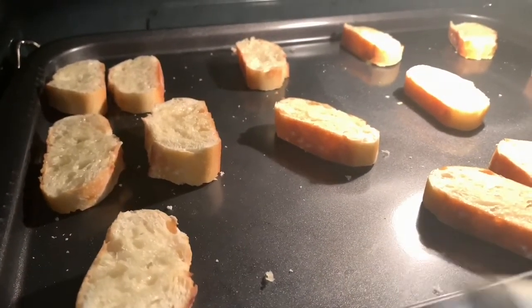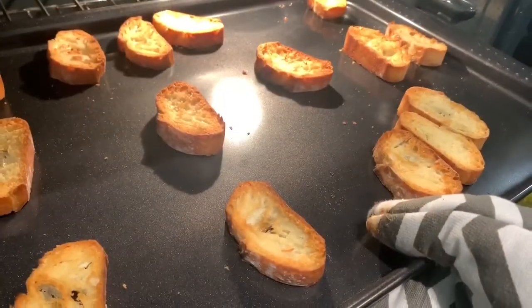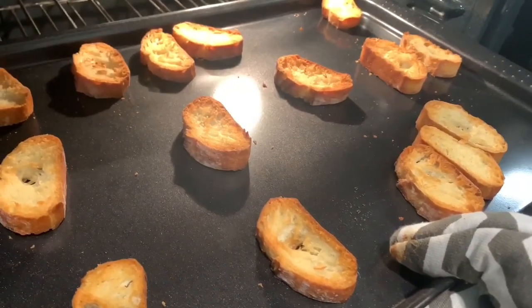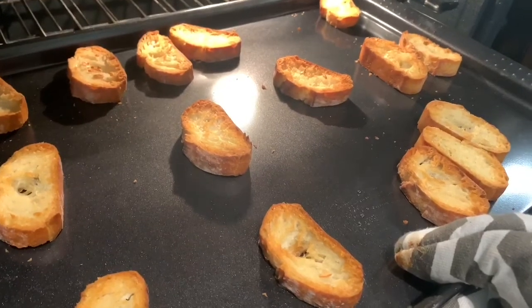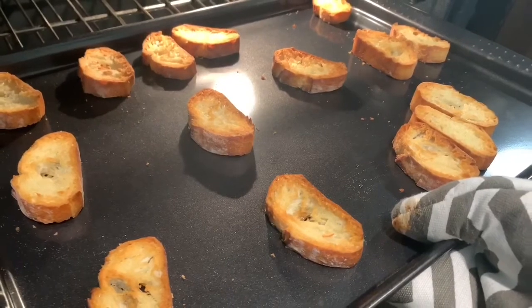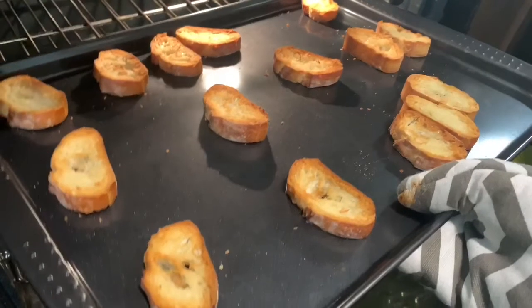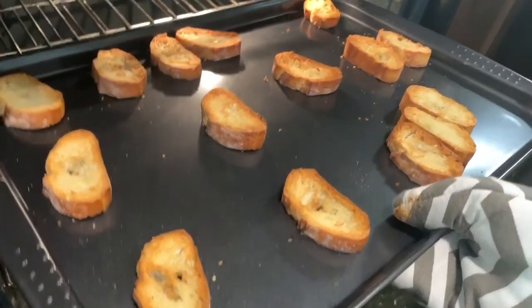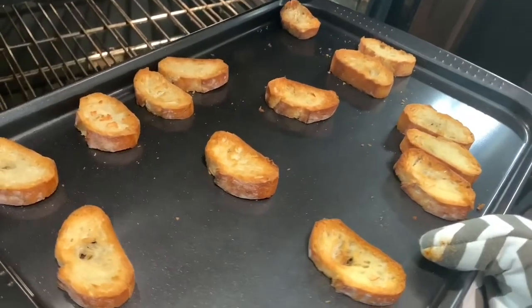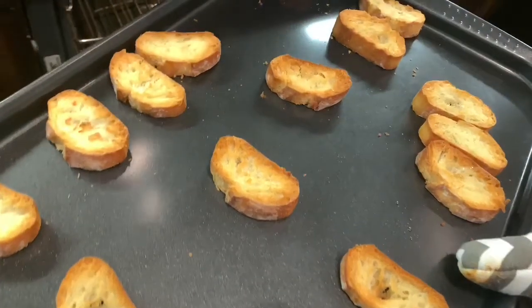You don't need an oven for this — you can simply put it on a stovetop pan on low heat for about 10 minutes. You can also get the color on it by following the pan process and then putting them right into your toaster. You'll be able to get that color from the pan, or from a combination of both the pan and the toaster. That's the base we're going to use for all our crostinis.